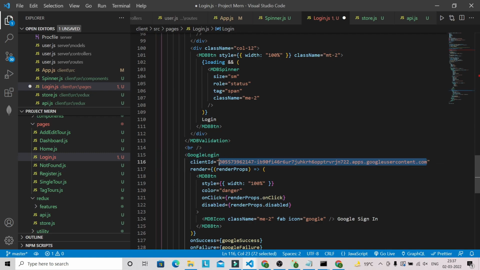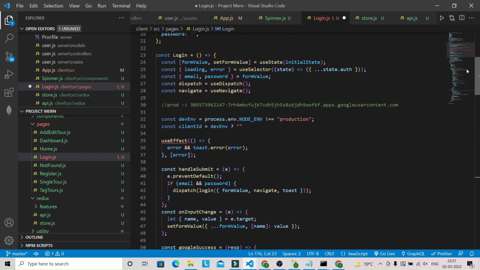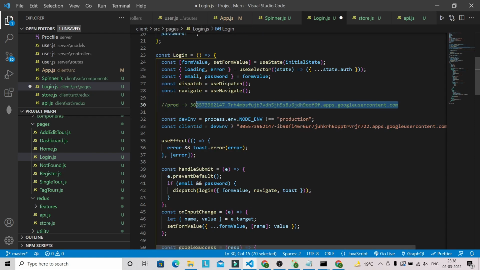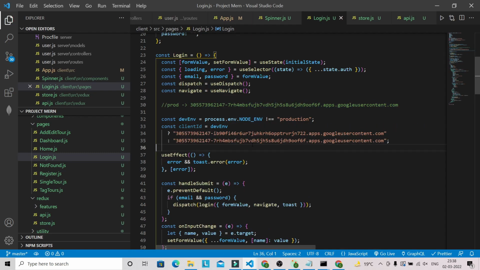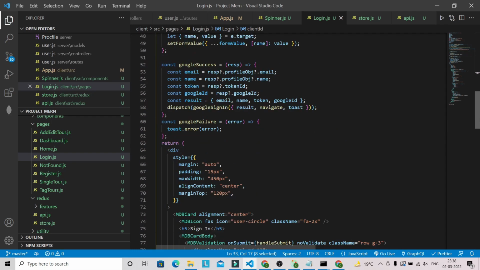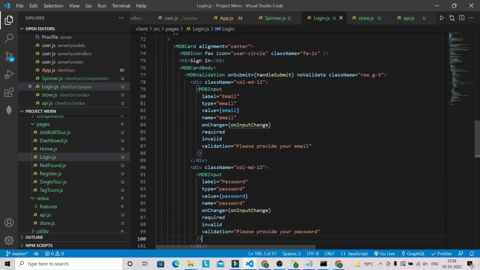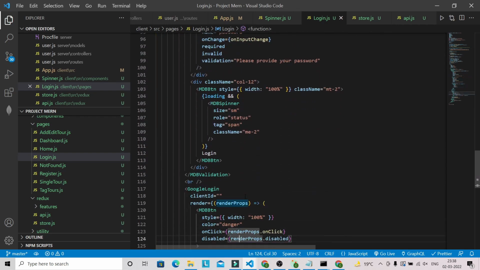Okay, this one. So let's cut this one, and if you are in prod, then we are going to use this one that we have just created now. Now after that, let's just copy this one and paste it here. Where is Google login? So here we have to put it. Okay.